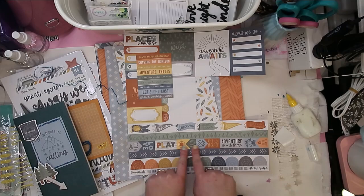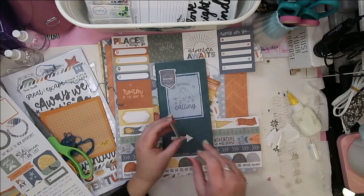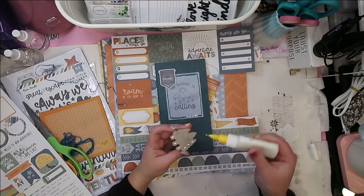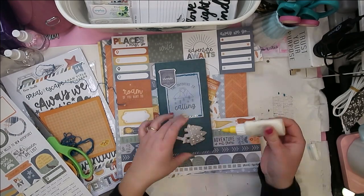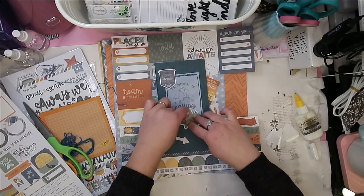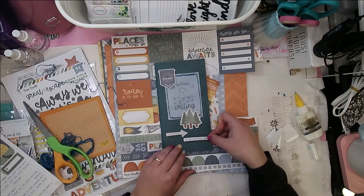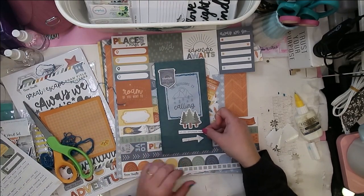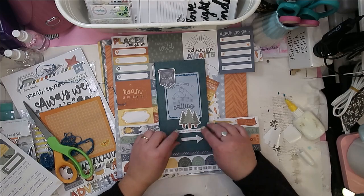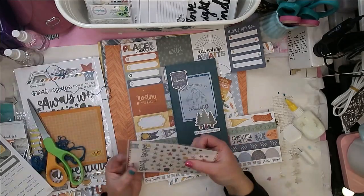And then I'm also going to add some chipboard onto this cover, because chipboard is something that I probably won't add a lot throughout the album just because of the dimension thing again. So I figured I'd go ahead and get some chipboard on there. I'm really reinforcing all of this stuff well because it's the cover and it has the potential to get knocked around and squished and stuff. So I really want to make sure that that chipboard is going to stick nicely. It's on top of the embroidery floss too. So just to give that extra little bit of stick, I'm going to go ahead and use my wet glue, even on the stickers, on anything I use. Just really make sure it's adhered down nicely.